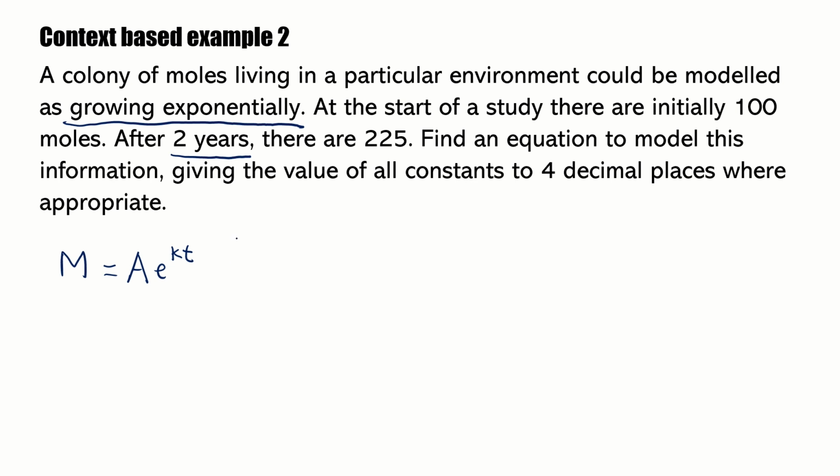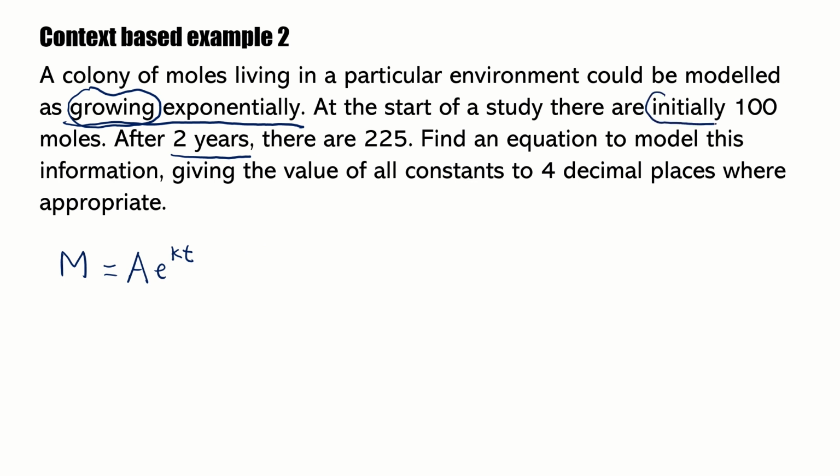However, for the moment, after reading the first sentence, that is all we know about what's going on with these moles, because we don't know the value of the constant a, and we don't know the value of the constant k, except that we know k should be a positive number, because they're telling us it's growing exponentially, rather than the number of moles decaying exponentially, or decreasing exponentially. So, therefore, the way we're going to find a and k is we've got to use the information given in the question.